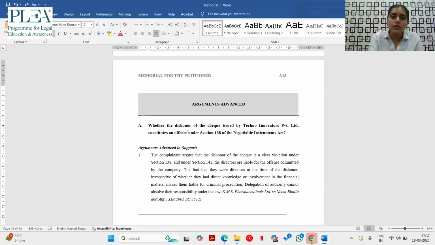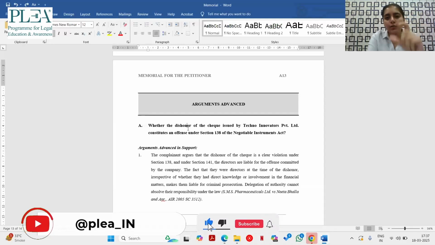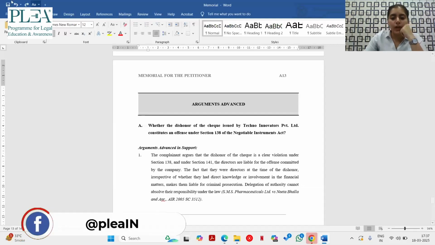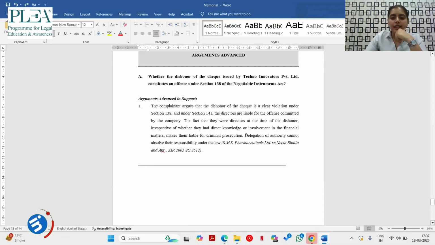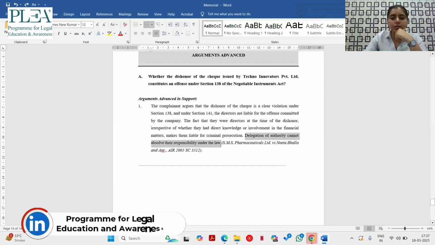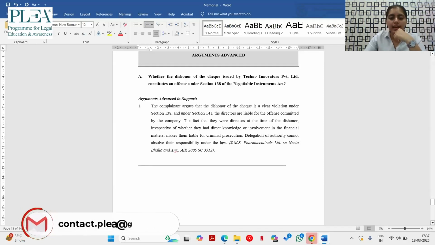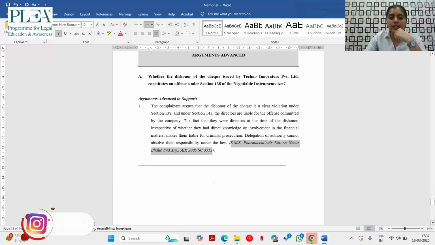So in such a scenario, आपने ये जो सेंटेंस है ऑनरेबल सुप्रीम कोर्ट का, इसकी आर्ग्यूमेंट बना के अपने मेमोरियल में डाल लिया. So you can read a para out of it, and then you can very well cite the judgment using a way which I will be showing right now. Like for example, यहाँ पे लास्ट सेंटेंस है delegation of authority cannot absolve their liability under law. Now in support of this, if for example I'm citing this judgment SMS Pharmaceuticals versus Neeta Bhalla and others.